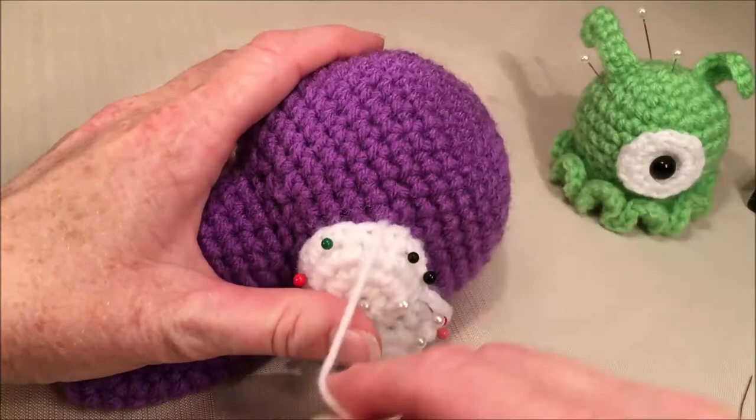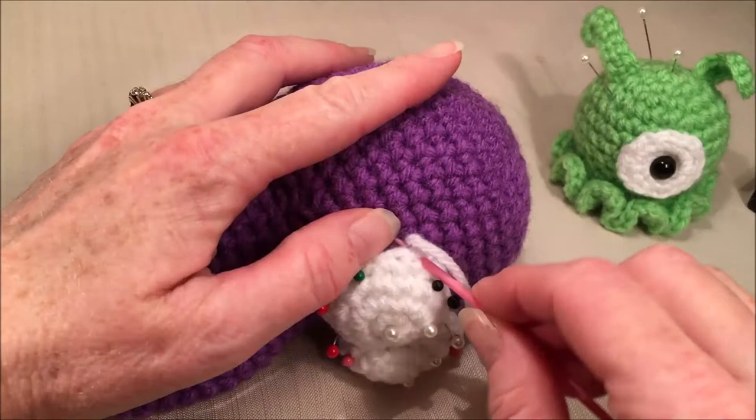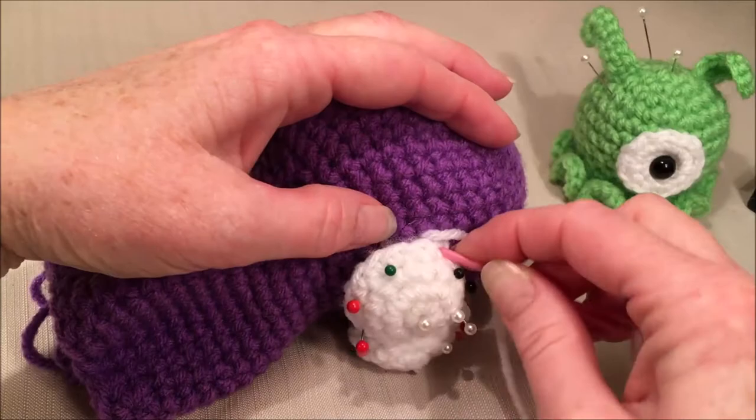Oops, and see, I'm starting to get a little knot under, so I've got to try and move my mouth over a little bit here so that I won't see that white stitch. Okay, I'm going to let you continue going around here and then we'll come back and put on the little nose.